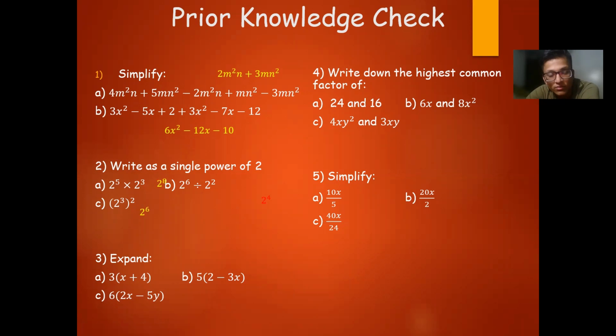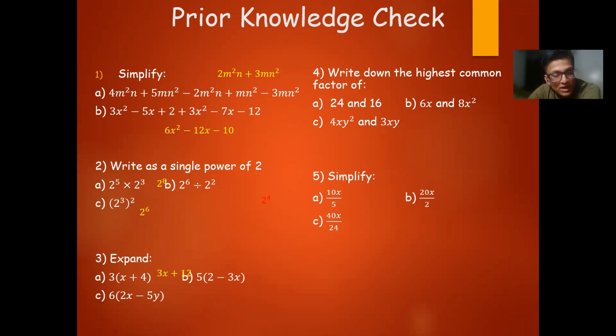And the last one would be, since the whole expression is raised to the power of 2, it's going to be equal to 2 raised to 3 multiply 2, which is going to be equal to 2 power 6. 2 power 3 multiply 2, by the way. So yes. Next question is quite simple. We have to expand. That means we have to multiply the constant value, which is outside the bracket, with all the terms inside, and try to see if we could simplify it if necessary.